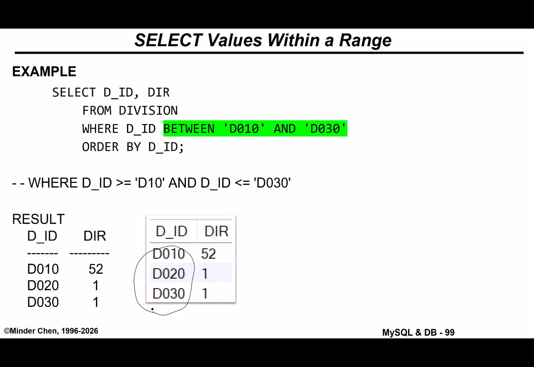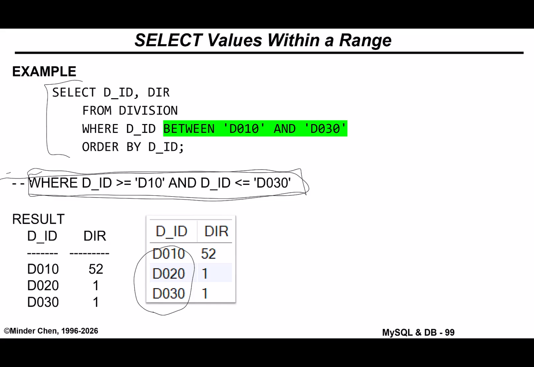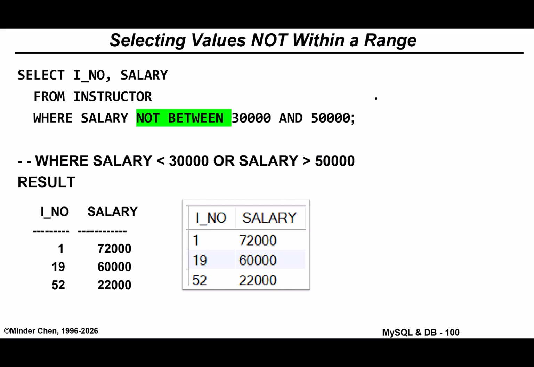By the way, this is not part of the SQL statement. This means you can write this SQL statement as a where clause by using this. If you compare the two, using between is much easier to understand compared to using greater than, less than, and or whatsoever. Not between is even more difficult. If you equal to this, this is even more difficult to understand.